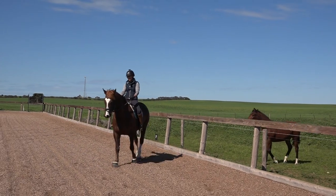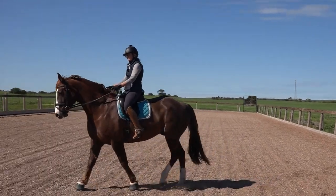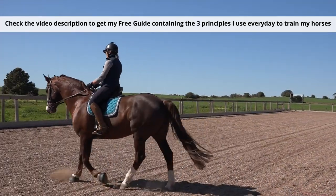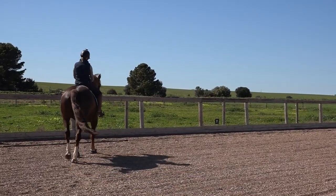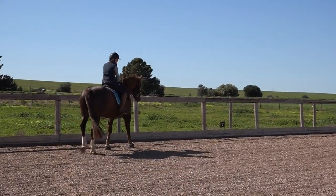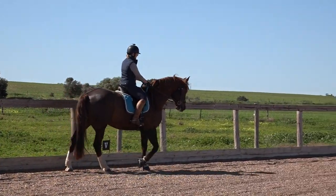So let's see how that looks. I've got my little fingers looped through there. Please remember, do not put them around your hands. It is too dangerous. As it is like this, you could actually dislocate your little finger if you came off. So make sure the loops are big enough that your finger slips out easily.